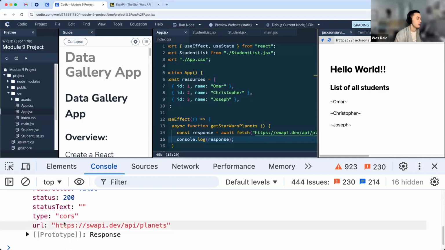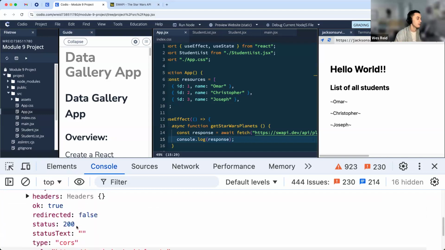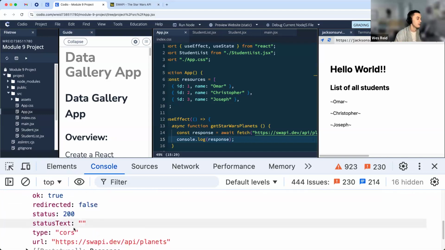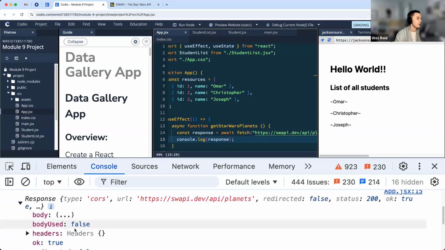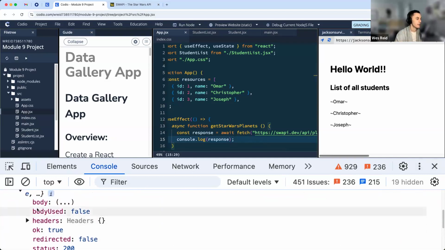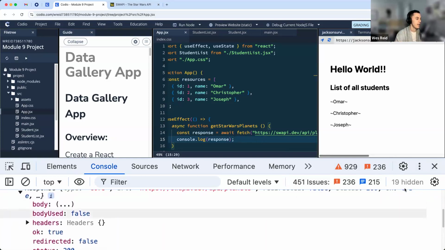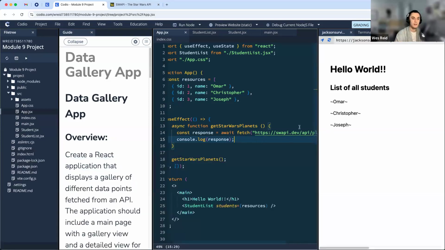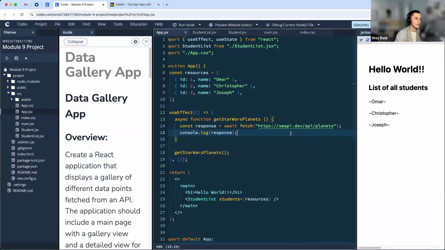There's something we need to call here to get this data back, though, in a format that we can actually use. Right now, this is kind of like a strange little object. It doesn't really have the information we want. Does anyone remember how we can access the data within here?